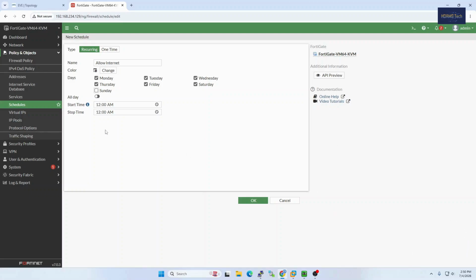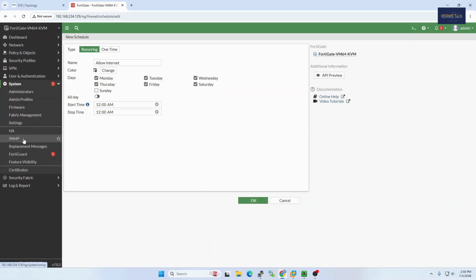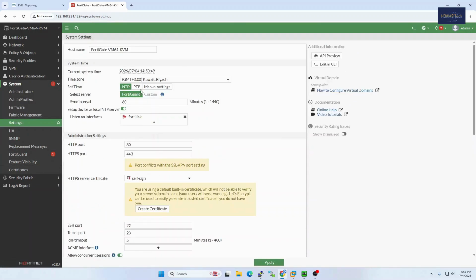Before creating the schedule, you must change the time zone from the system settings, and check the region and everything, because your time must match the destination.